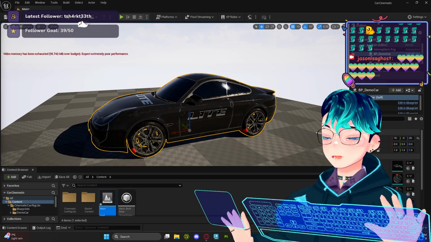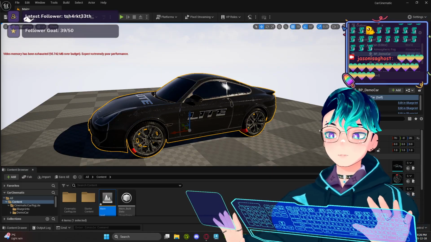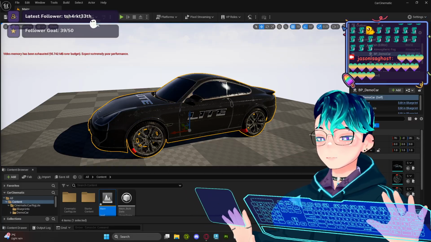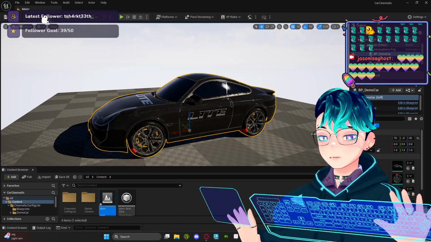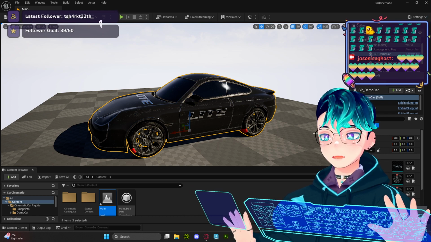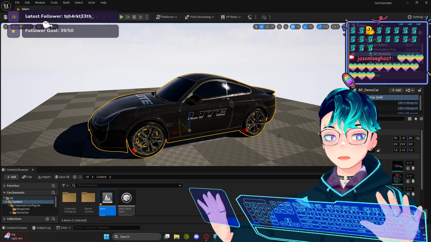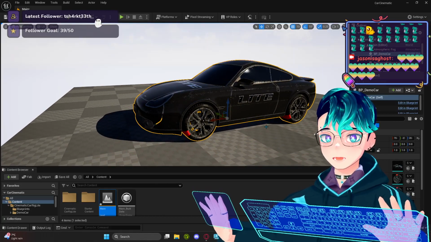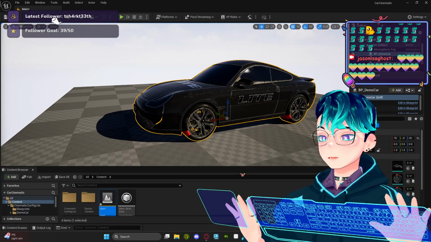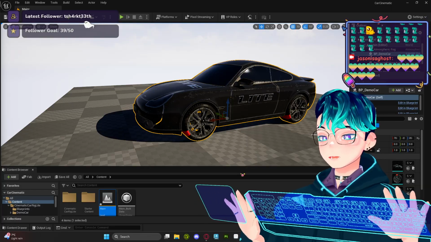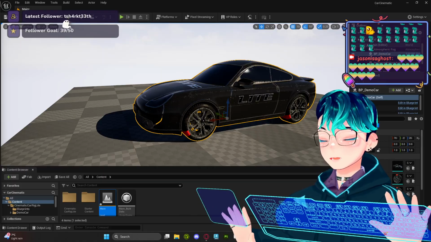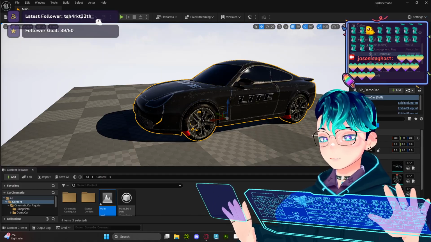Video memory... Okay, I see. So this is a different type of Unreal project. I usually use a game style project, but this is a cinematic style project, and it seems to be taking up more memory than expected, so I guess that's why my tracking is failing. Because if I switch to the tracking window, it immediately prioritizes it. But if I'm not on it, it just stops working. Oh well, such is life.